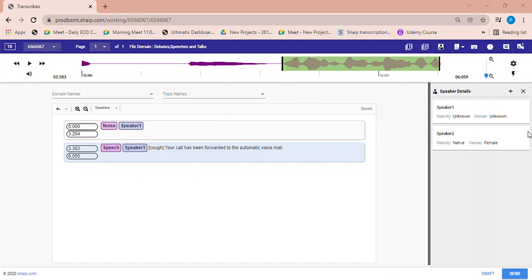So, contraction. Let's see about the contraction. Standard contractions must be transcribed as they are pronounced. Example: isn't, where's, why's, all. Transcribe the following contractions as a single word: gimme, gonna, gotta, lemme, wanna, watcha, kinda. These are the smallest words. When we speak to people, like, give me that pen, I'm gonna do that, I got that, let me check. These are the kind of words we treat as contractions.